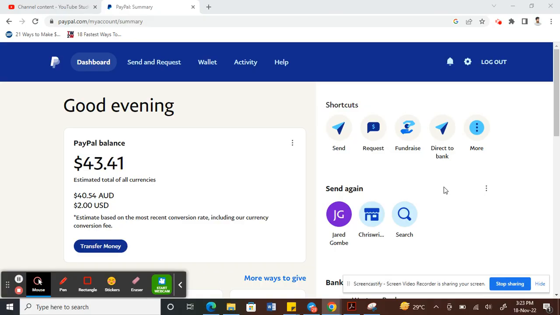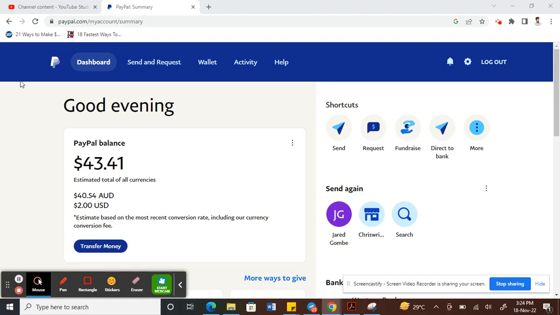Whatever it is, the best way to restore your account is to firstly log into your PayPal account, especially using the web to log in, because sometimes it might not let you log in through the app if your account is restricted or blocked. So the best option is to log in on the web.